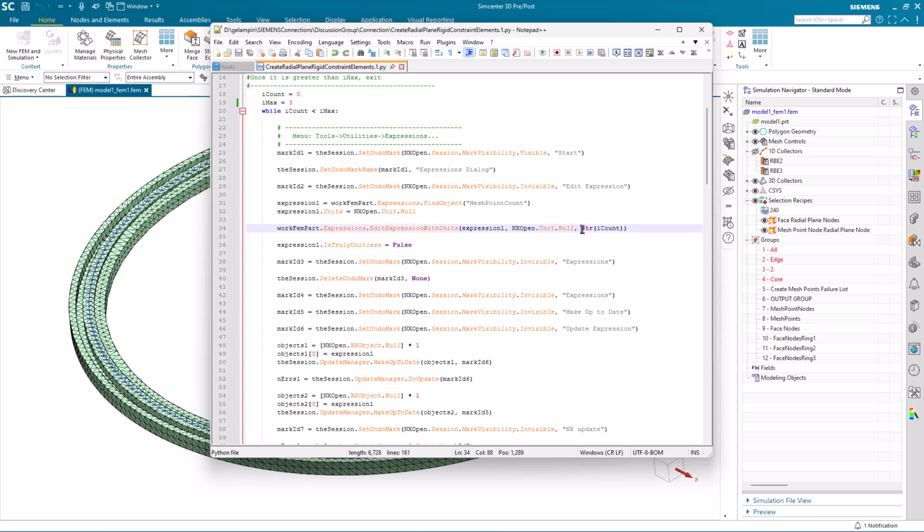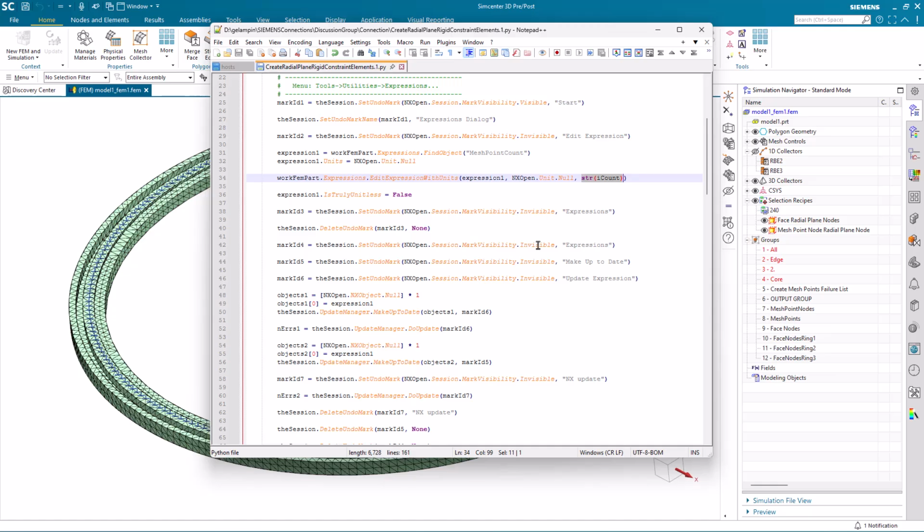Originally, this was just set to 1, so it was in double quotes with 1. That was the value that I keyed in when I recorded my journal. And now I've changed that to use I count, my counter here, as it needs to be a string. So I use a Python definition of a string from an integer value. And then that is really all that I need from the expressions point of view.